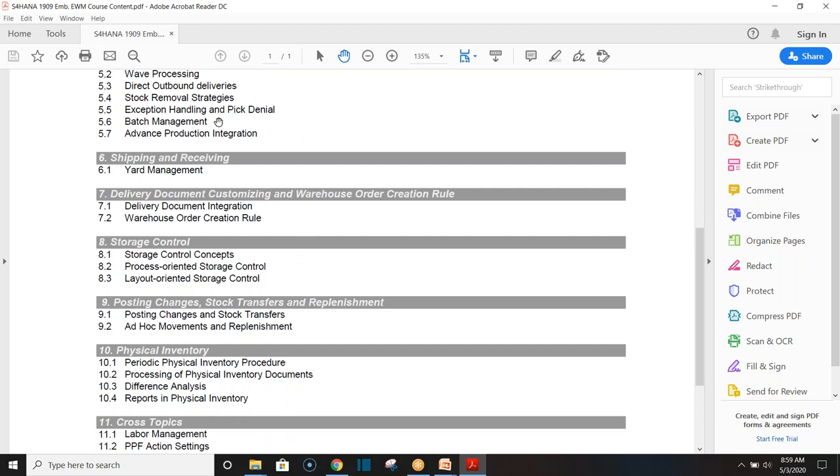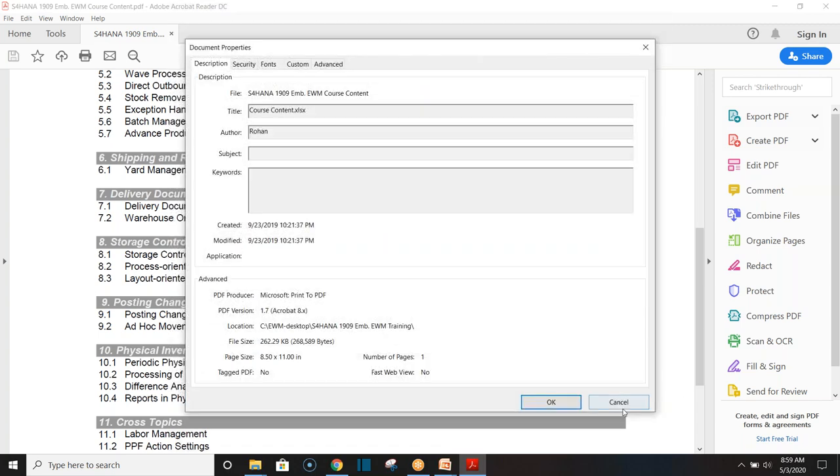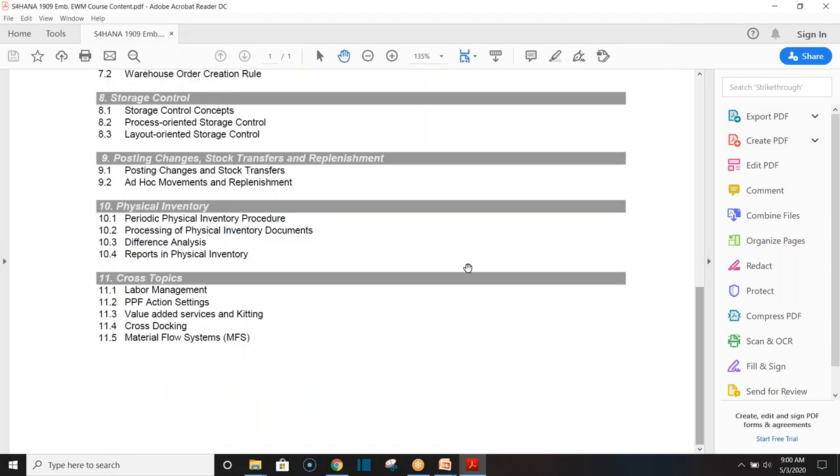Then slowly we'll add complexities to our processes. We'll activate yard management and do the same processes with the yard. We'll create custom delivery types and create work packages for our resources based on their capacity. We will create tasks depending on the layout requirement and resource requirement, and understand the constraints of the warehouse and how to execute those activities. And then, as I told you, these intermediate steps, deconsolidation, quality, packing, staging, intermediate areas, how they are designed and implemented, we'll activate storage controls.